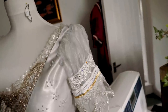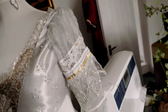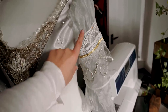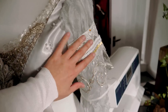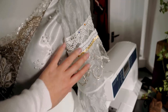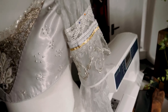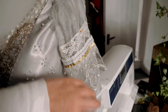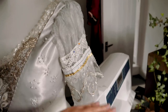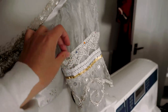I did not buy enough because at the time I hadn't drafted the skirt, so I just had, I think, 3 meters or so. Anyway, this is all I could squeeze out for a sleeve. But thankfully, from looking at the pictures, I think these sections of the sleeves are meant to be see-through. So originally I thought there was a full undersleeve underneath, and that these were just positioned and tied on, but I think the sleeve is made in parts, all sewn into one, which makes more sense, and is easier to get on and off. So that's exactly what I'm going to do.